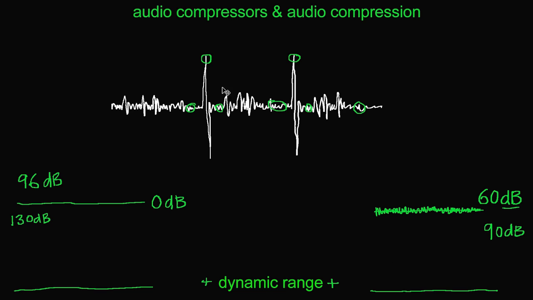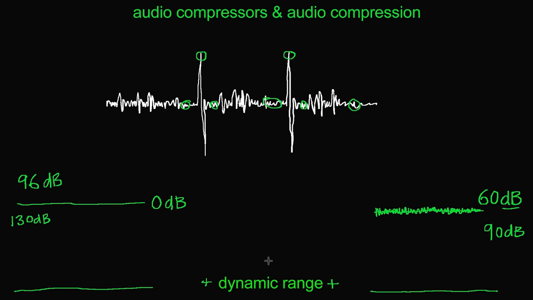Right? Now, in the case of this vocal waveform I drew in here, the peaks might be 10 or 12 dB louder than the average level. Let's say our vocal performance here has a dynamic range of 12 or 15 dB, but it can be recorded on a system with a total available dynamic range of 130 dB or 90 dB or whatever. Okay? Just because a recording system has all that dynamic range available, that doesn't mean that we use all that dynamic range when we record.